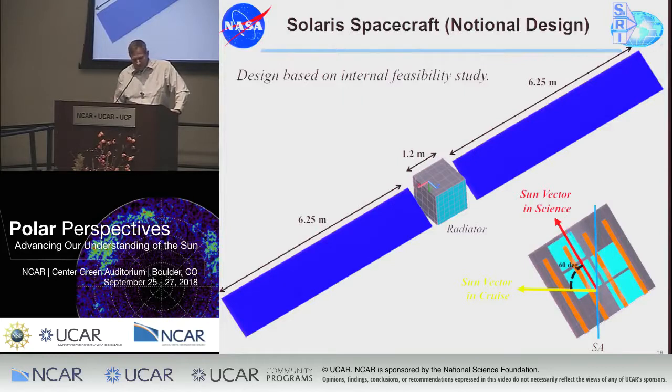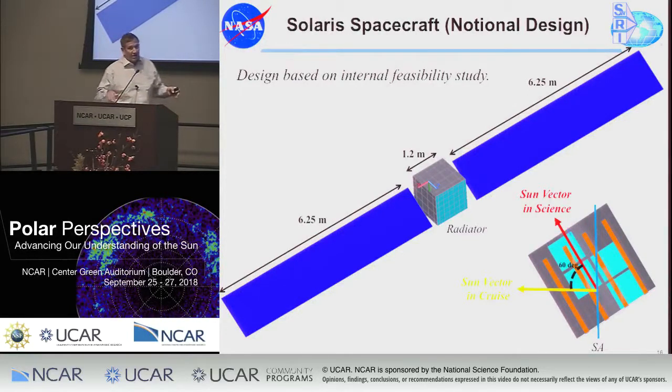Our feasibility study shows that you could do this with about 11 square meter up to 16 square meter solar array, which is not that big. This is kind of a scale size view of it. So if you had a 1 meter or 1.2 meter size spacecraft, the solar arrays, this is just a configuration of it, but these are ROSA. This is based on a concept of a ROSA array, which rolls out, and this is basically your 15 square meters. And so when you're out at Jupiter, this figure shows you have your array perfectly normal to the sun to get the full power from the array to keep your instruments alive, to keep your heaters going.